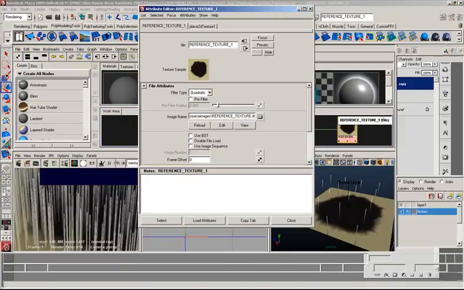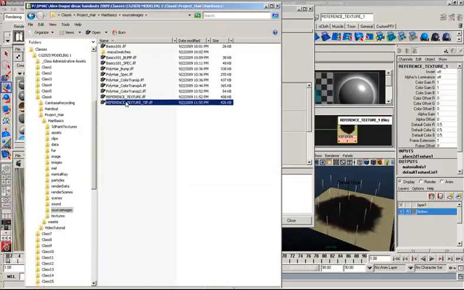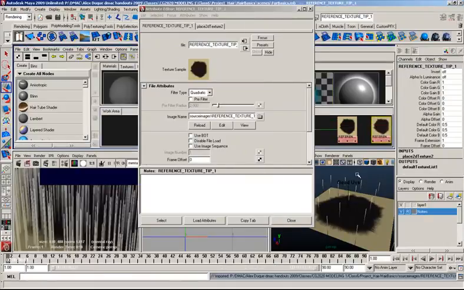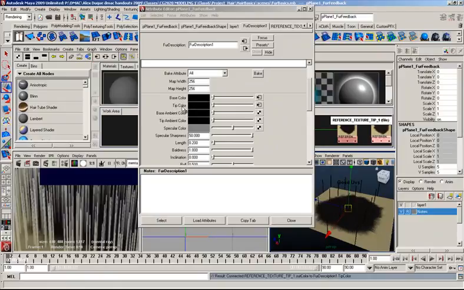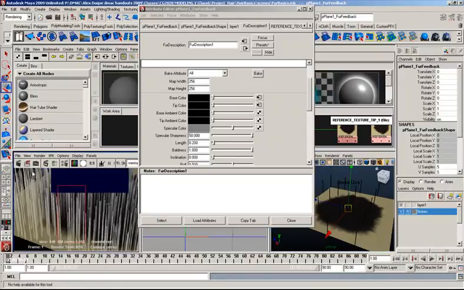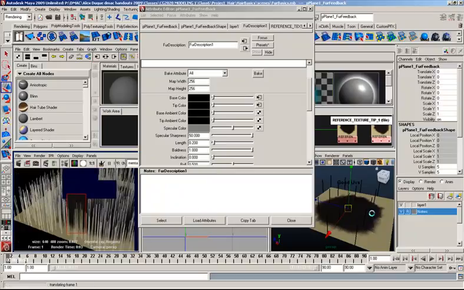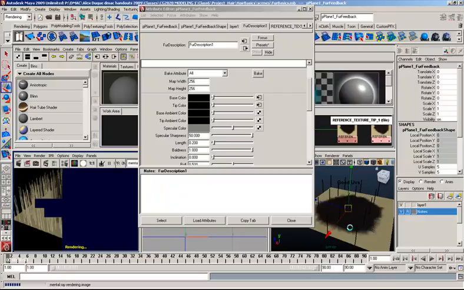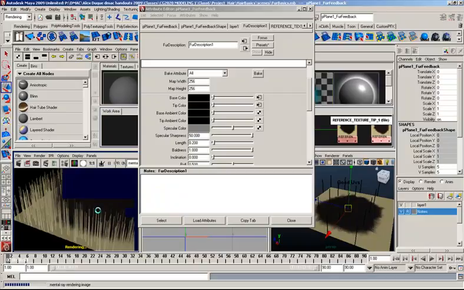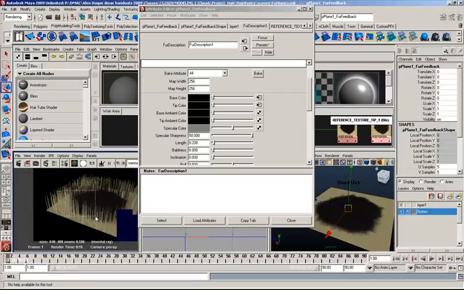And I'm going to bring that tip back here into Maya, and again select the UVs and assign that to the tip color. So now the base and the tip have a color, and now we're starting to get somewhere. Now then you say, but the fur is supposed to be only where the furry thing is and not outside of it. Well, you can actually paint what's called baldness, and that's what this baldness value is. If it's set to 1, that means there's no baldness, and if it's set to 0, that means there's baldness. That means there's no hair.